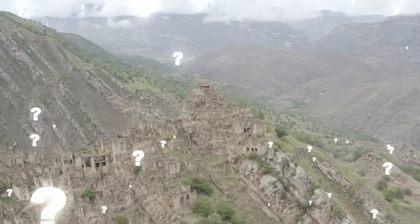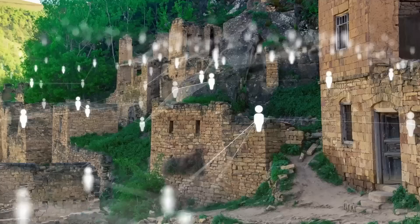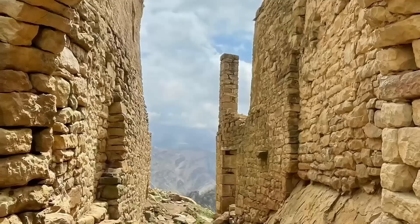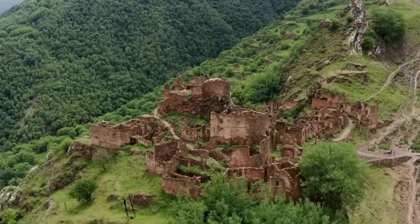Nobody actually knows how old the city is – some estimates say 2,000 years, and some say 5,000 years. All we know is what the archaeological evidence tells us, which honestly isn't much. At its peak, Gamsutl only had about 300 houses, meaning maybe 1,000 citizens or less. However, they lasted all the way into the 20th century, when the village was still a bustling place filled with life and energy. There were shops, a post office, and even a hospital to treat the sick. The only way to reach the mountain village is by driving to a nearby town called Chok, then hiking over two hours into the foothills using ancient pathways, and then still climbing to the top of the mountain. Sadly, 2015 saw the death of the very last remaining resident, and now all 70 of the remaining homes are slowly crumbling.